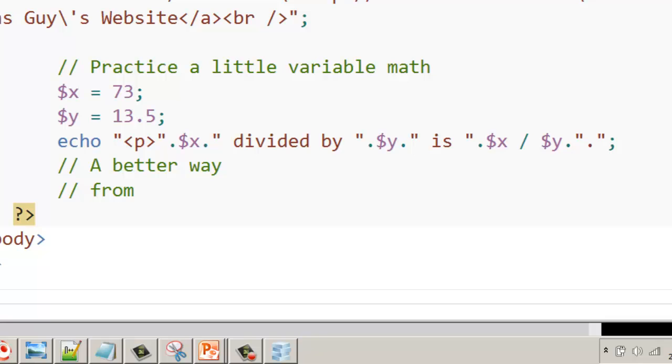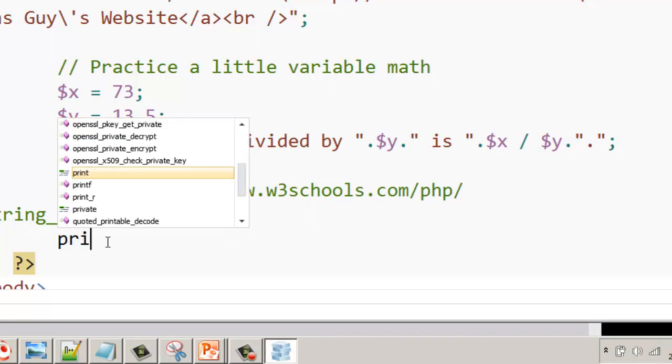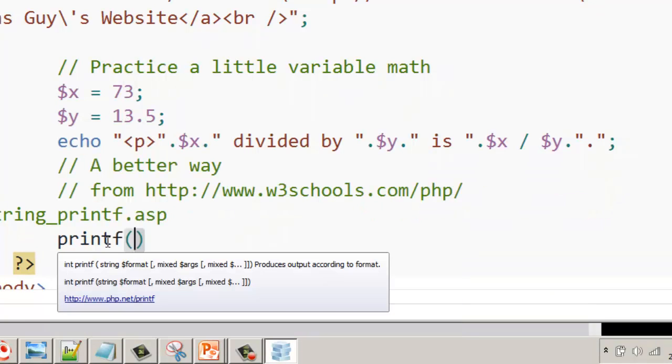We're going to run out of time, aren't we? Okay, so we're going to go ahead and do the printf function. And it's not echo, it's printf. We put a string. I'm going to put percentage. Now we can treat it as string or U. I'm going to do S divided by S equals, now we're going to do percentage D for decimal.